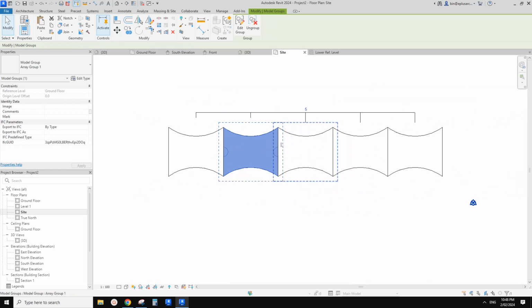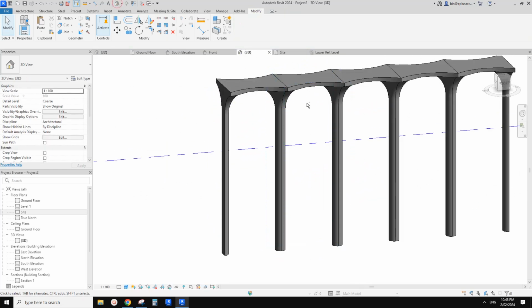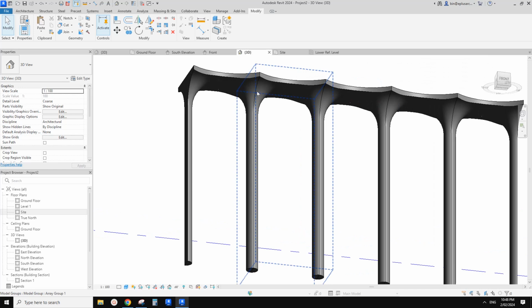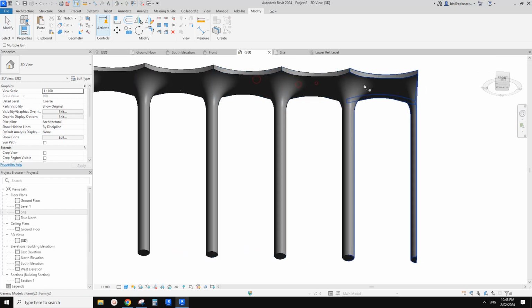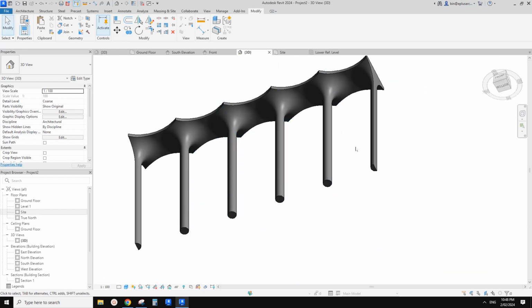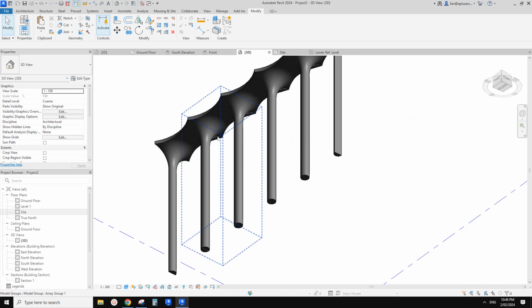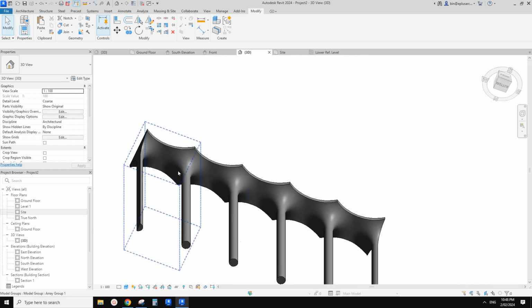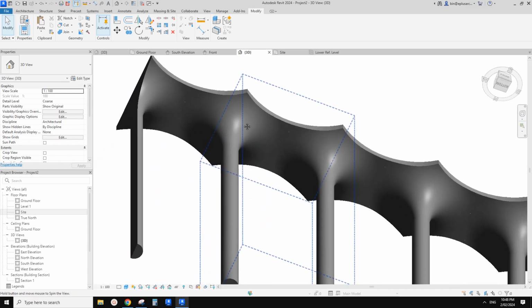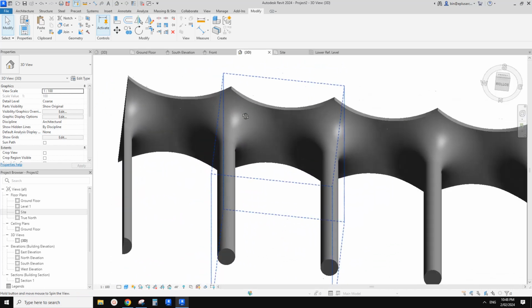So we have 5 of these, and you can see there's a line between them because they are separate families, but we can just use join geometry and then they become one. Okay, you can see all these curves match perfectly.